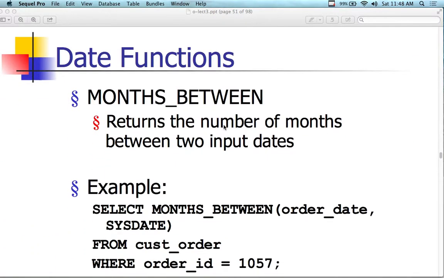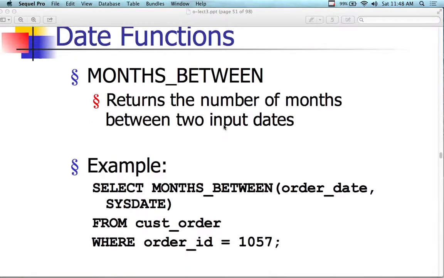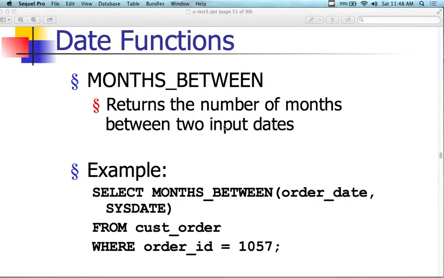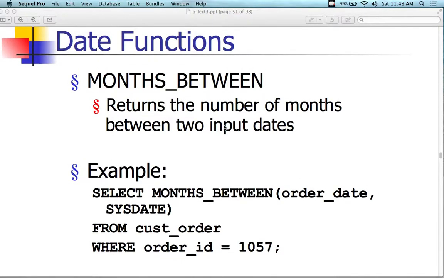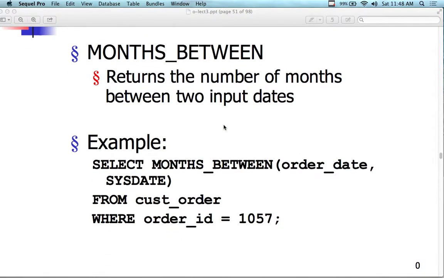With date functions, you can also do MONTHS_BETWEEN, returning the number of months between two input dates. So you bought it here, you returned it there. That was more than 6 months, so no, we're not taking that product back from you. You're making a retail sales returns policy, for example. They put the day's date in automatically, and they scan the receipt, and the receipt says it was bought on this date.